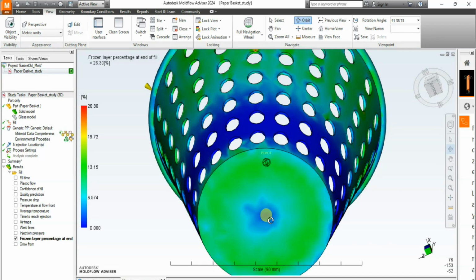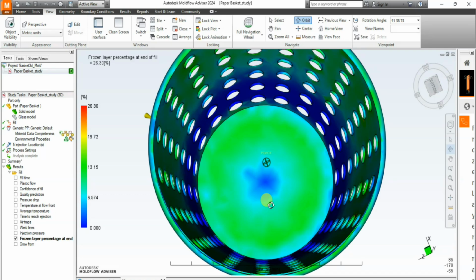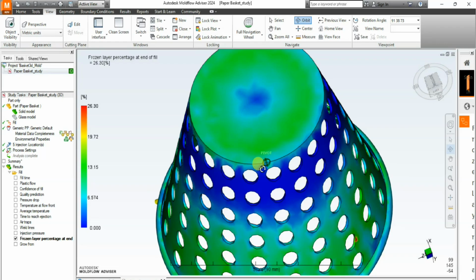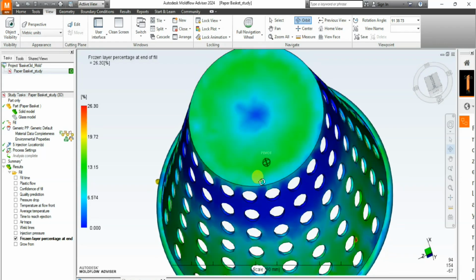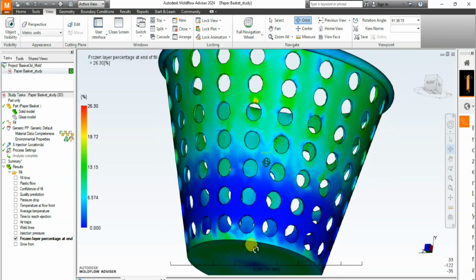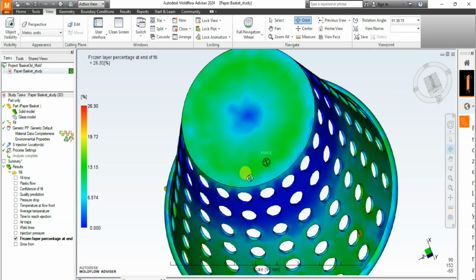Very importantly, we should note that during the filling, the frozen layer should maintain a constant thickness for those areas with continuous flow. This is because the heat loss to the mold wall is balanced by hot melt coming from upstream. Once the flow stops, the heat loss through the thickness is completely dominant in that area, and a quick increase in the thickness of the frozen layer results from these effects.